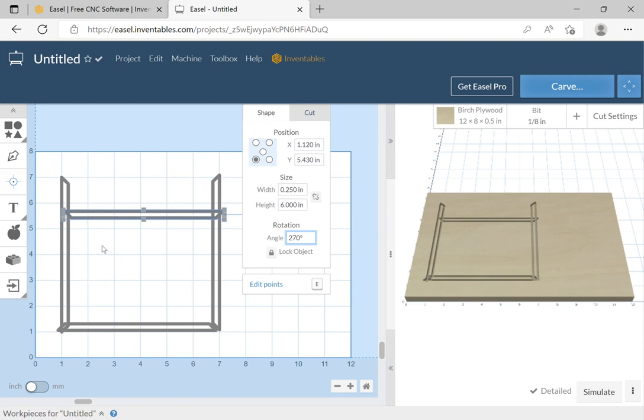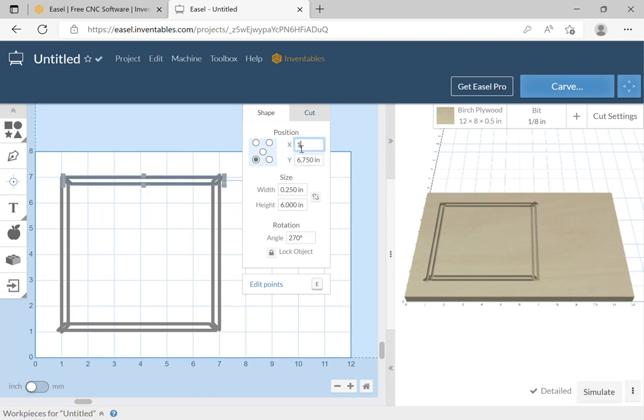However, the lower side of this object is 6.75 inches. So let me click on that, and we'll set Y to 6.75. And X continues to be 1. It looks like I've moved this inadvertently when I was clicking on it, so I'll fix that. That's 1, 1. Now he's fixed up.